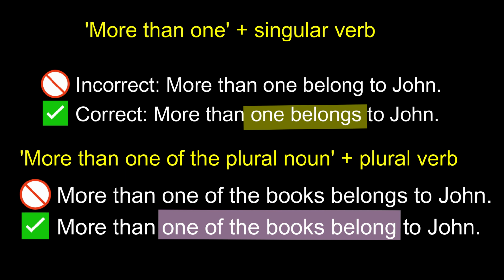Why does more than one take a singular verb, but more than one of plus a plural noun take a plural verb? There is no logical reason. It's another quirky aspect of English grammar. In this chapter, we examine challenging cases in detail so your understanding goes far beyond basic formulas. First, we explain challenging cases to identify the true subject of the sentence, and then in cases where the number of the subject is not as simple as it seems.